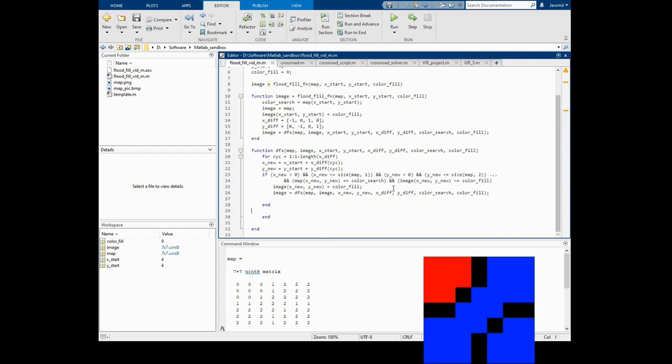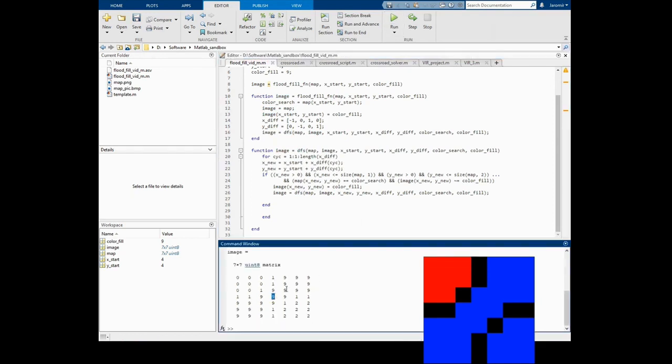So once we have this, we shall close our scan and we will set the function dfs to be our image, and once we run it, we can see that the area has been filled with new numbers.